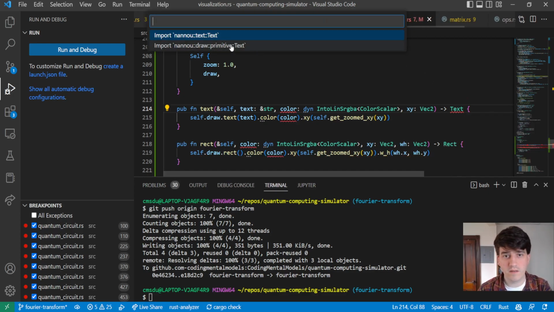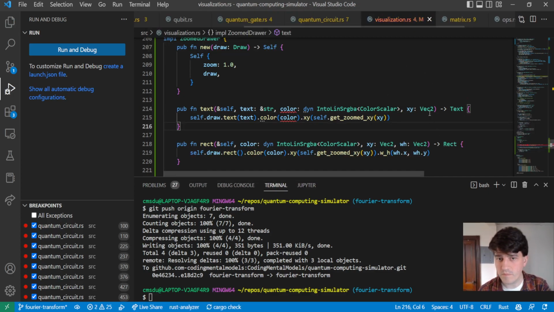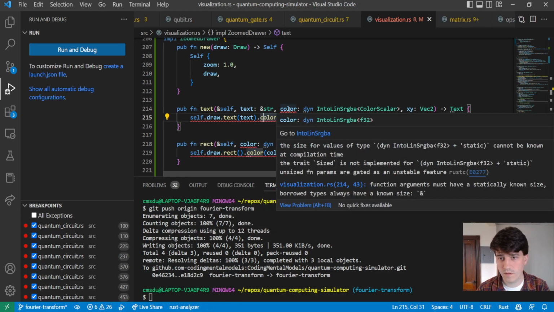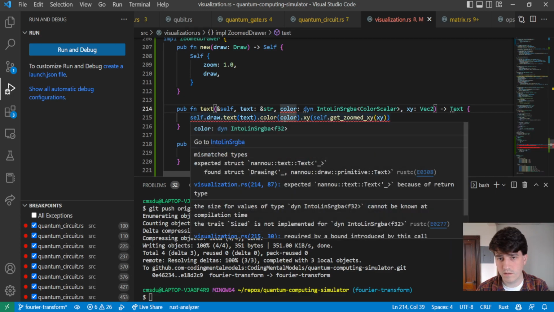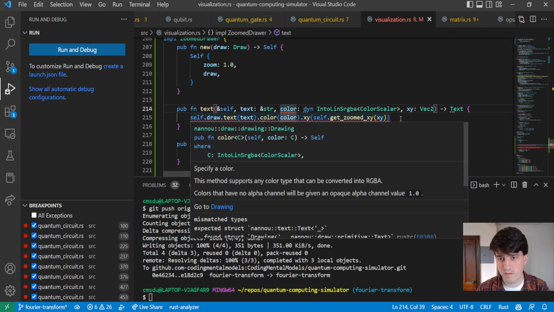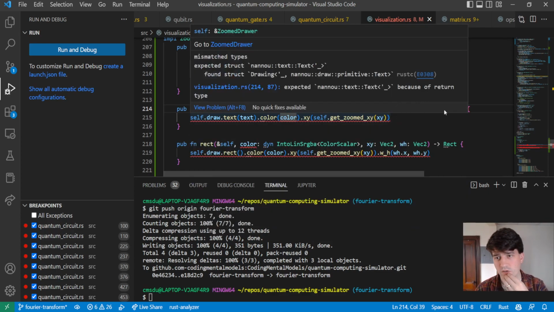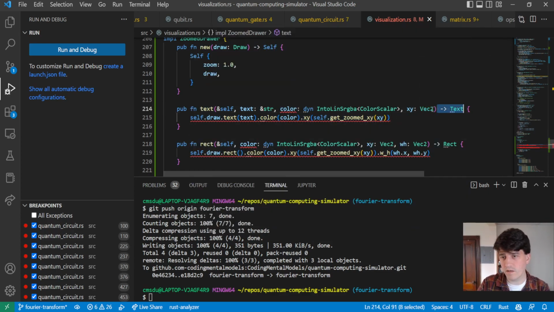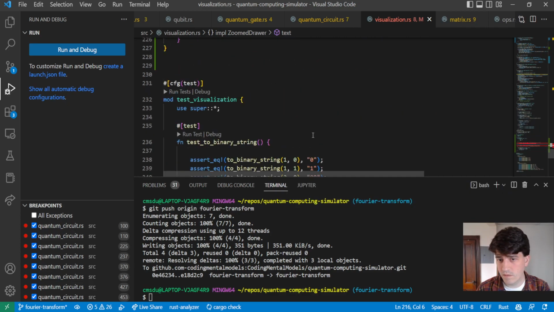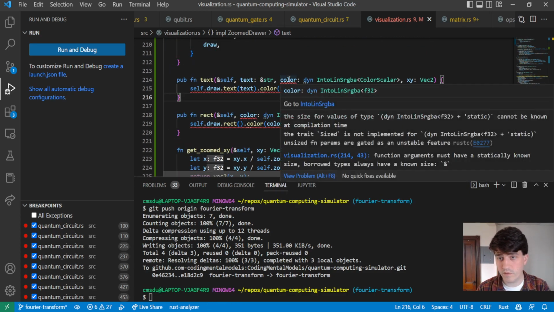Just copying the, what's the problem here? Self.draw. Oh, this doesn't return anything. Or does this? And what's the issue here?